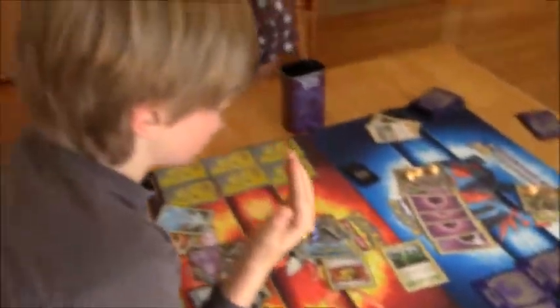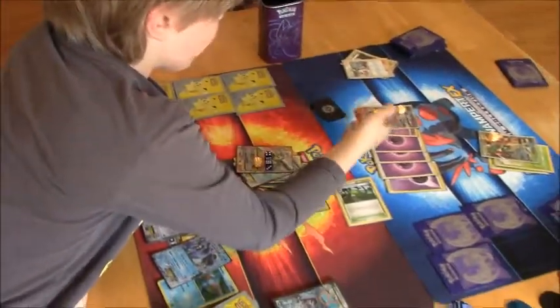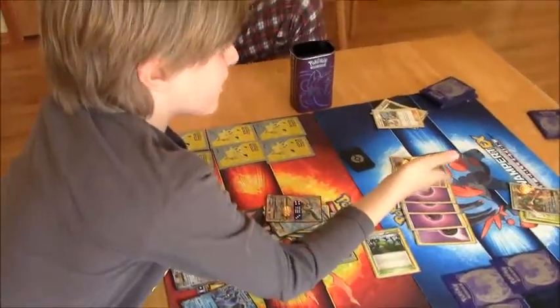But I don't want to switch, because this guy can do a lot of damage. So I'm going to use Hydro Bombard, which does 140. Lunala has 100 left, so that's the knockout.